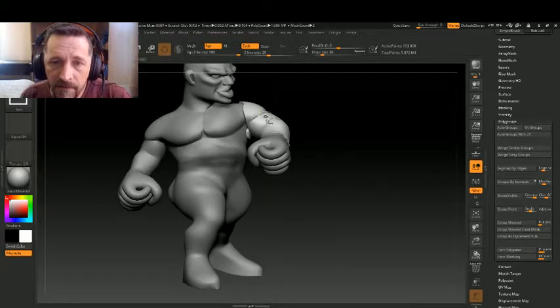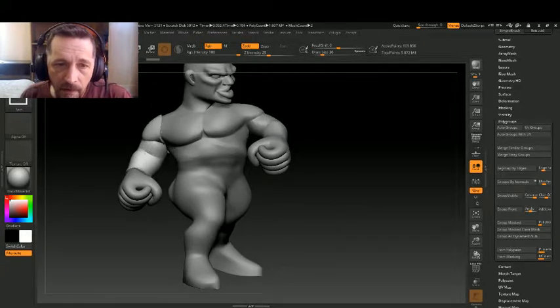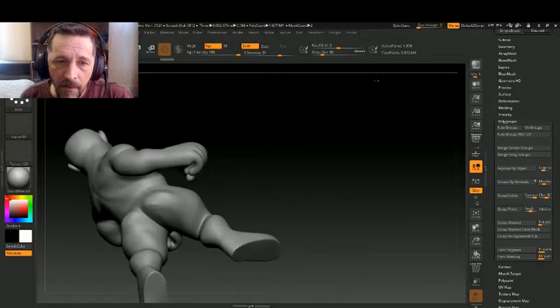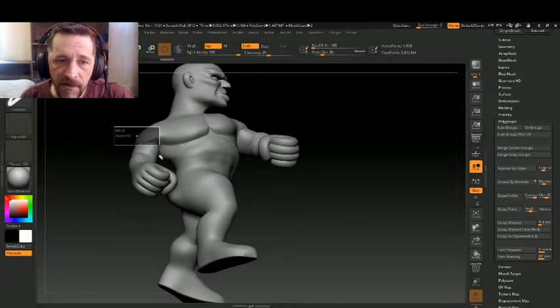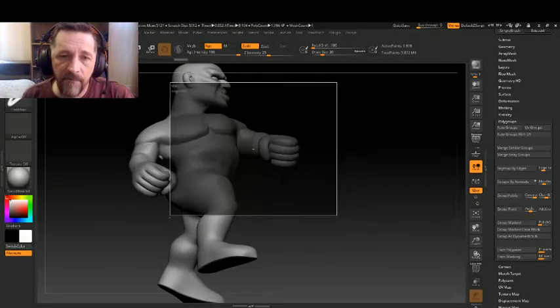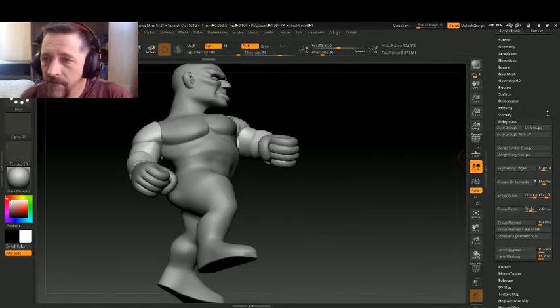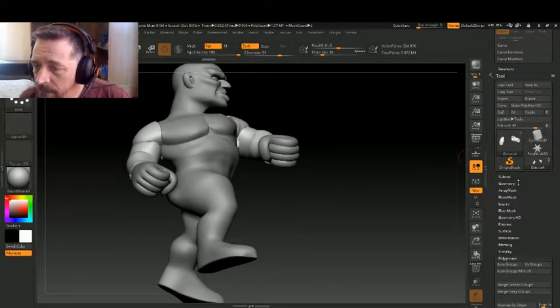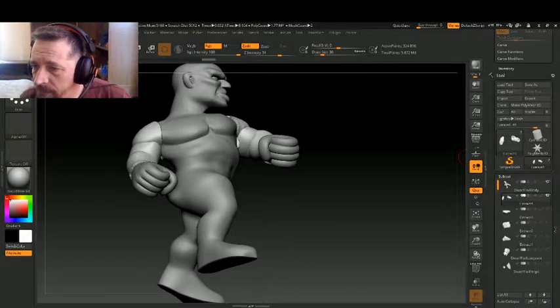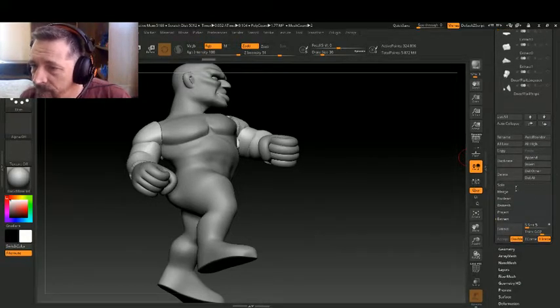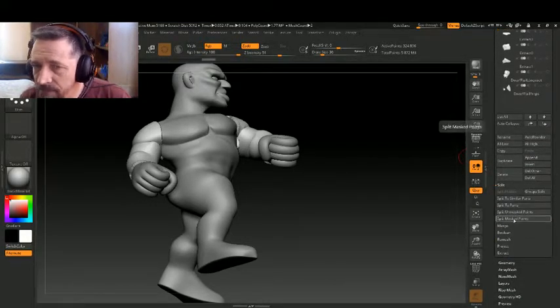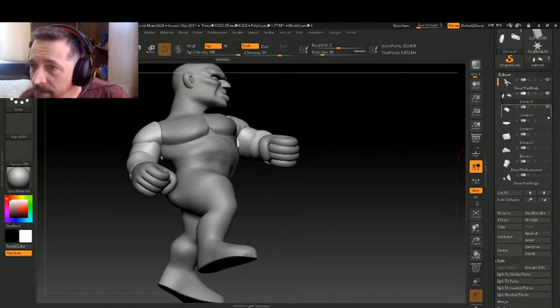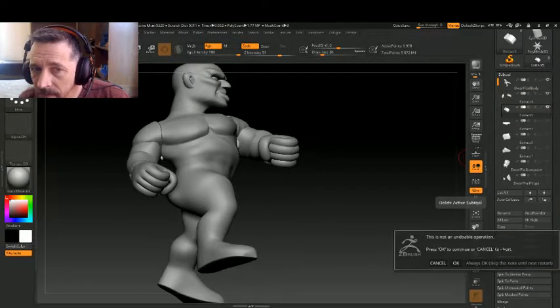Select. Okay. We're going to select that. Select everything. Bring it back. And up here, under subtool, we are going to split masked parts. And then we're going to take that little itty bitty bit and delete it.